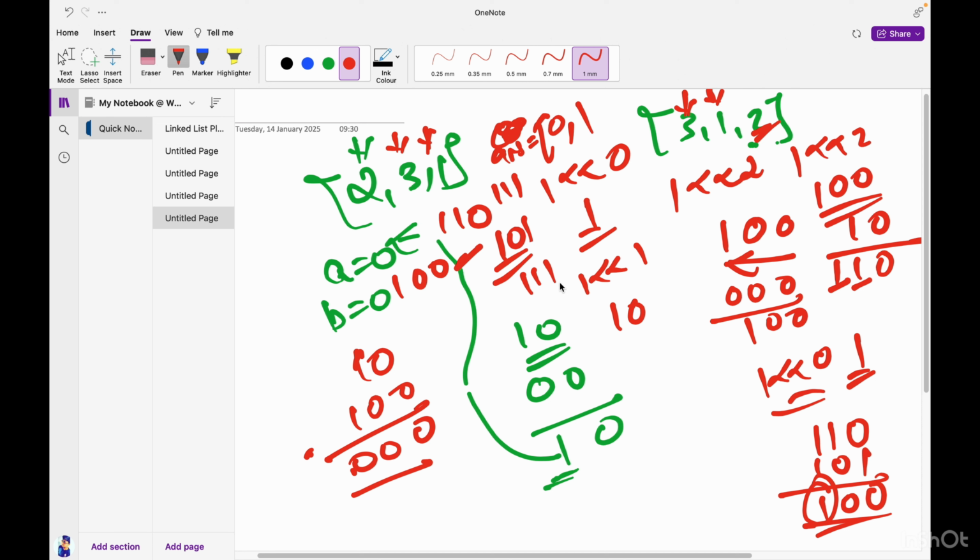Now we will AND both of these, 1 1 1 and 1 1 1 gives 1 1 1. So how many ones are there? 3 ones. So this is our final array. So we have found 3 ones.